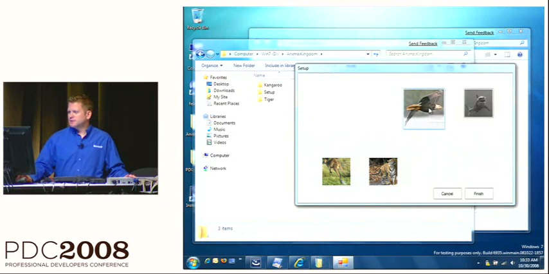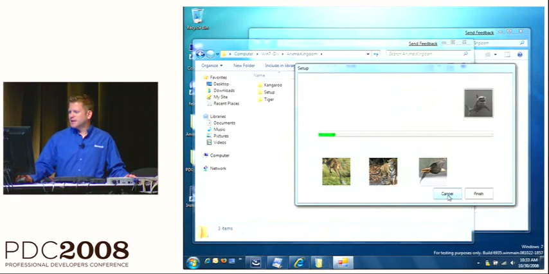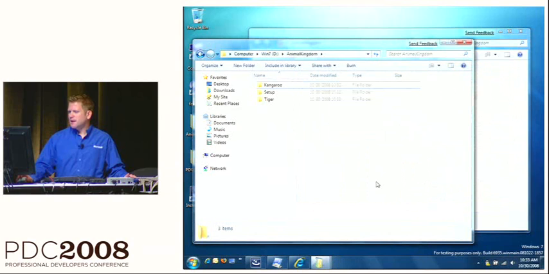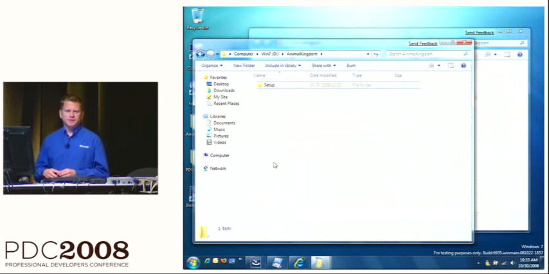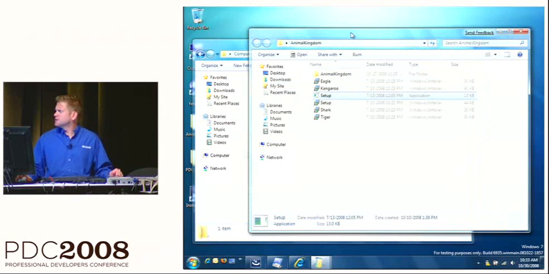So what I can do here is install eagle, and let's hit the cancel button. That'll simulate a failure, and you'll see that all the directories that were created were removed. So everything that I previously installed as part of that transaction is actually removed. Now, one of the other nice things with Windows Installer 4.5 that this demo doesn't show is that you can handle this with one progress bar. You don't have to display multiple progress bars and things like that. So you can appear as one seamless thing to the end user.